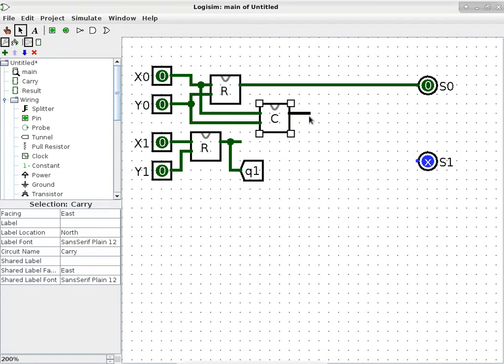How should I label this? If I were to use a tunnel to label this wire, how would I label it? In the notation in the notes, which letter do I use? K, and would this be K0 or K1? It's K1 because it is the carry generated by the least significant bit intended for the second least significant bit.